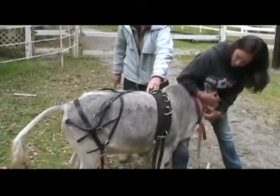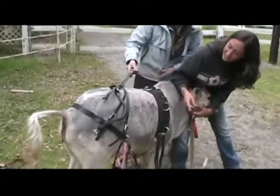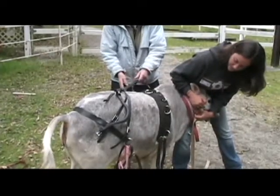They do kick, not as readily as horses, so I'm staying out of the strike zone. Is she stuck in it? No, she just kicked. Okay. I don't want her back foot to get stuck in any of these loops.